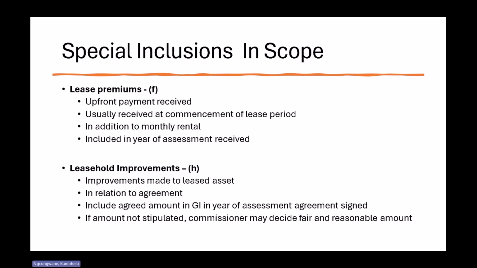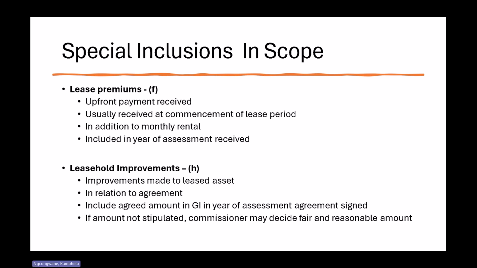In my mind, from my reading and interpretation of this, this is an anti-avoidance measure, or a closing of a loophole. Because one could get into an agreement in a lease that says, pay me less rent, but make all these improvements to my property. Now, SARS, on the other hand, wants to collect as much money as it can to use for the betterment of the country. Therefore, it will look at this and say, well, you're earning less in rental income, therefore pay less tax. Whereas in reality, you're getting a benefit on the other side in the form of these improvements that are made to the building.